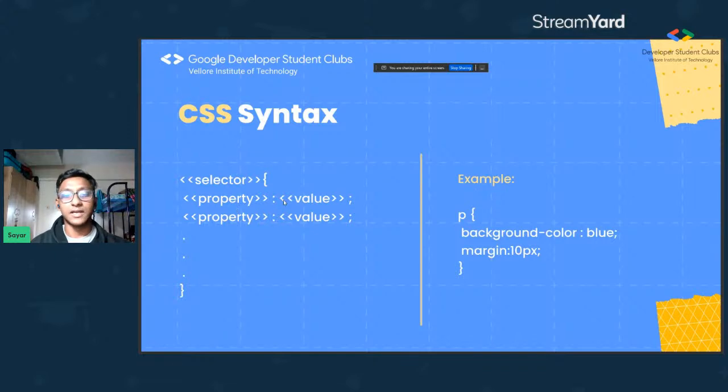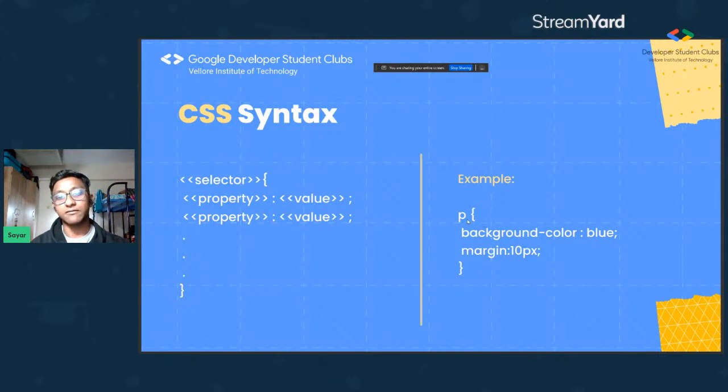So the property is the name of the property. It can be background color, the border, or anything. And the value is the value applied to that property for this specific element. Now you can have multiple blocks like this. Whatever properties you define inside the curly braces get applied to whatever elements get selected by the selector that you apply.